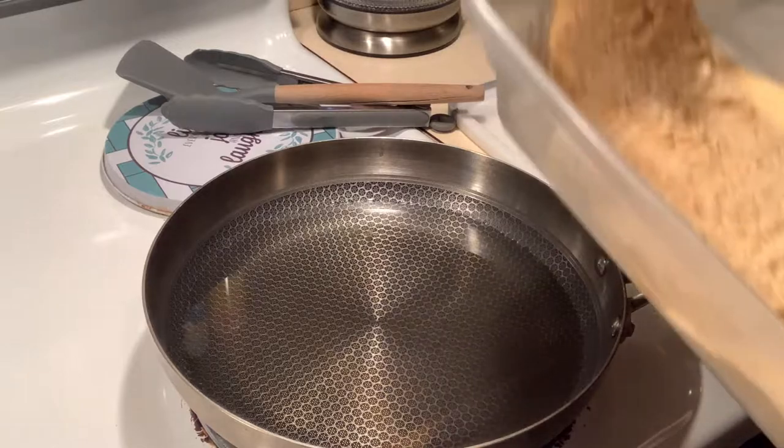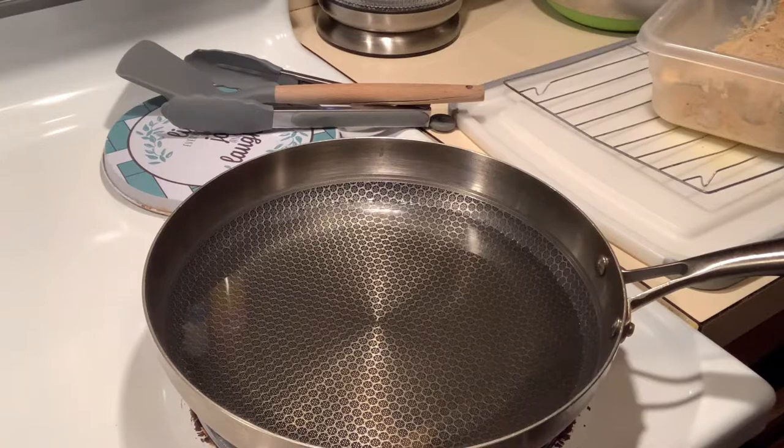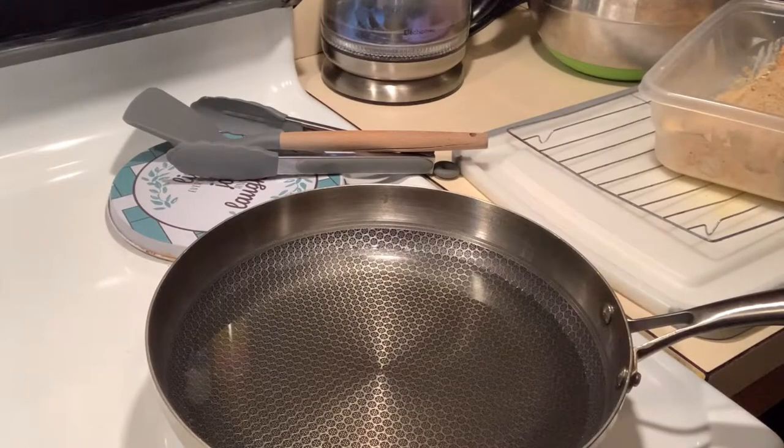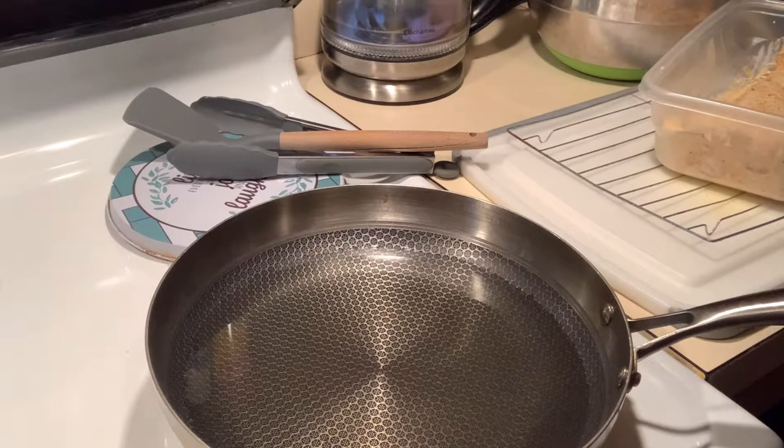Can that big catfish fit in there? You know what I'm going to do? I'm going to take the scissors that conveniently broke. Here it is. So that's what I'm going to do.